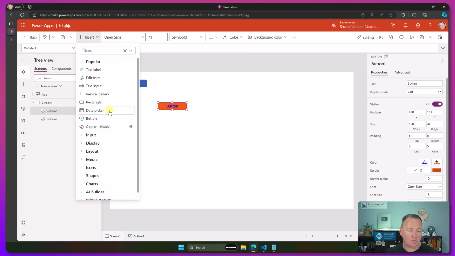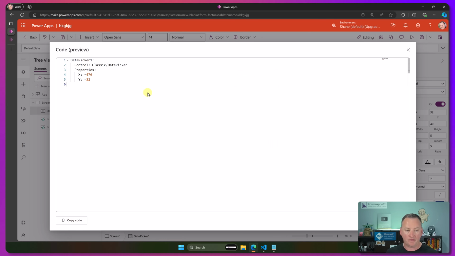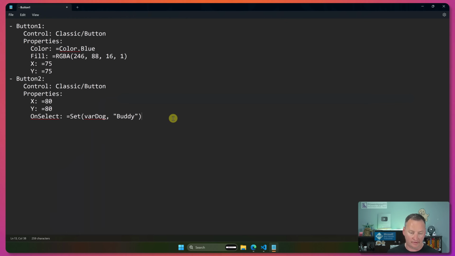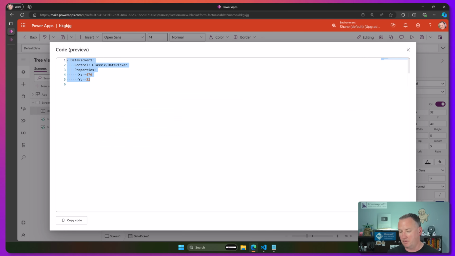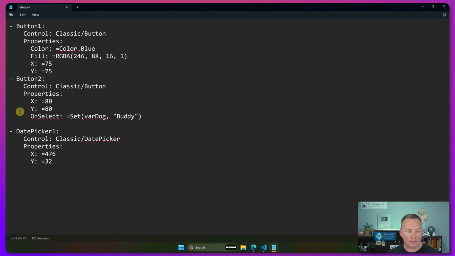We could have had another one. We could have had a date picker in there, right? If you do the same thing for a date picker, view code, right? So that's what the date picker one looks like. And so if we went and added that, obviously, you know this, but I just like to kind of reinforce it, right? We could paste that in here. And then maybe we want to set one of the properties of it. Let's see, in my properties, how about we'll set the color. So, okay, it has a color property as well.